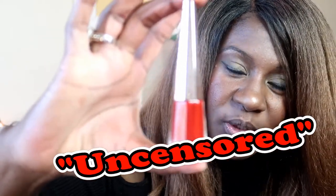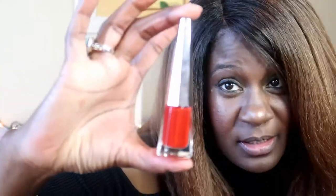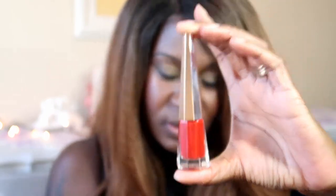Alright you guys ready? So this is Stunna — this came out on Thanksgiving Day 2017, Fenty Beauty by Rihanna. I was gonna order it online but I went on Black Friday and got it in stores because they had a ton of them and I didn't have to wait a week. BAM — there it is. It's very pretty, really red. This is like the mother of all red lip paints. I love the gold top — that's really pretty. I'm going to do a hand swatch first so you can see how red this is, and look at this applicator — it looks like nail polish.